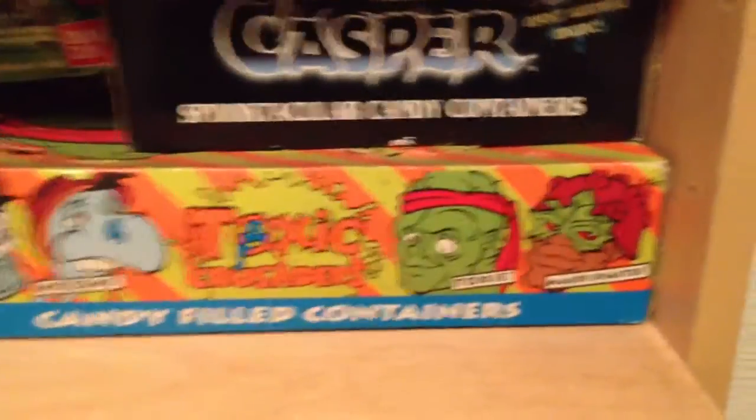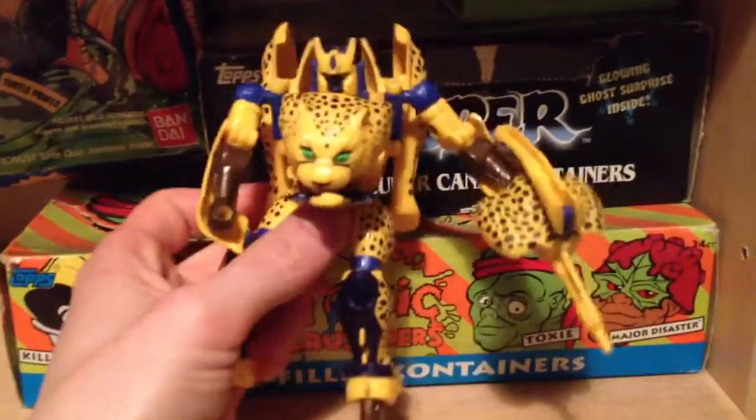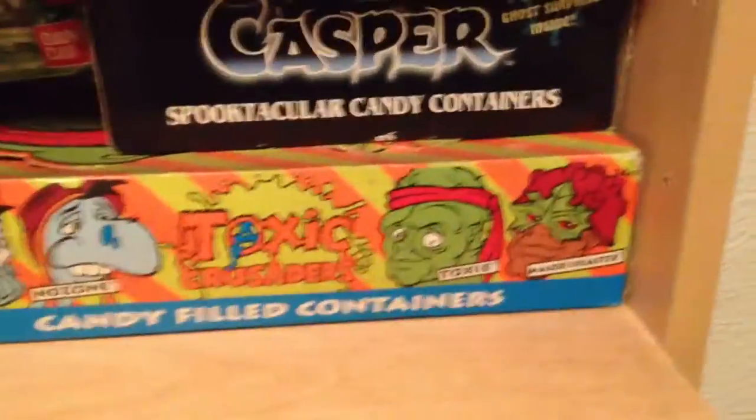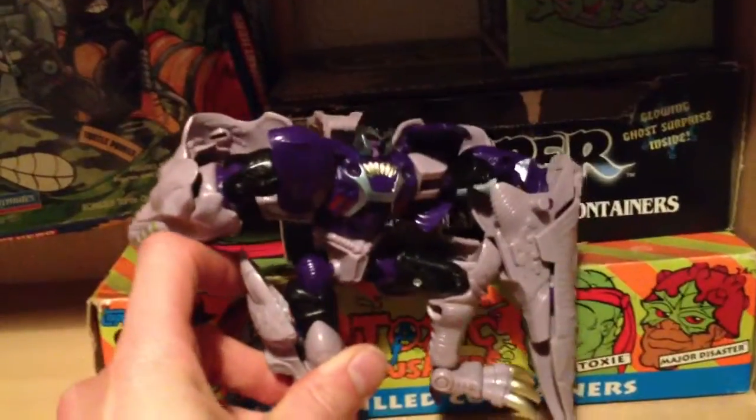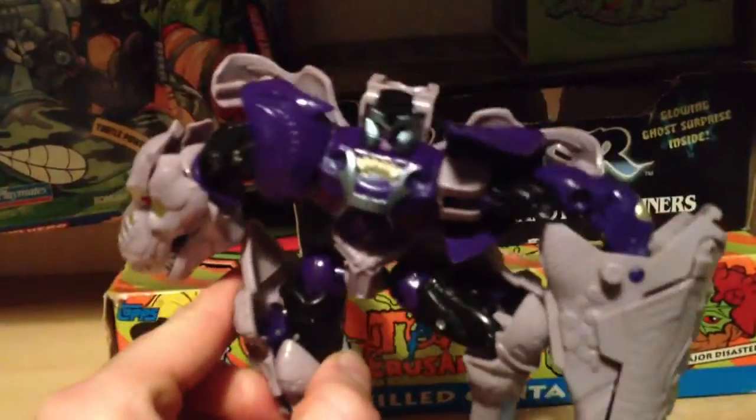This one had some sort of moving action too, I believe, but I can't remember quite how he did it. Here we are - I've also got this Beast Wars Bumblebee as a cheetah, still with his tail weapon, which is pretty cool. I think this one is Megatron, which is like a T-Rex - he looks cooler as a T-Rex than as a robot.